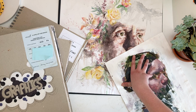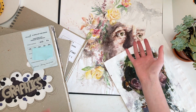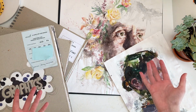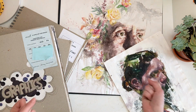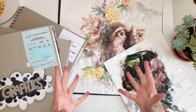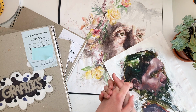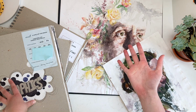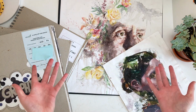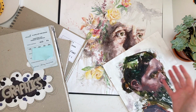So anyone going into A-levels, I hope this hasn't scared you, and it is fun for the most part. I remember it was just a very stressful time in my life. Juggling 3 subjects is just a lot, especially when 2 of them are art subjects, which are very demanding and require a lot of time. I just remember being a very stressed little 17 and 18-year-old doing all of these. Uni's, for the most part, a lot less stressful because you're doing 1 subject and that's it. I only ever have 1 thing going on at the same time, which is nice. Whereas here I was juggling so many different things. It was just a lot.